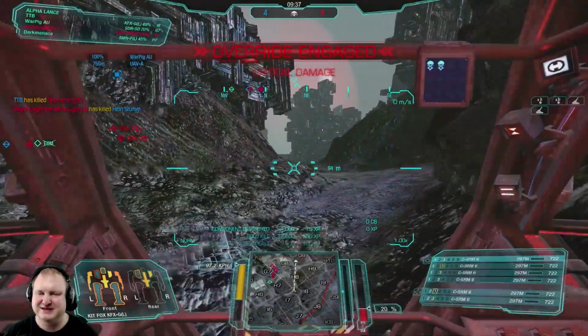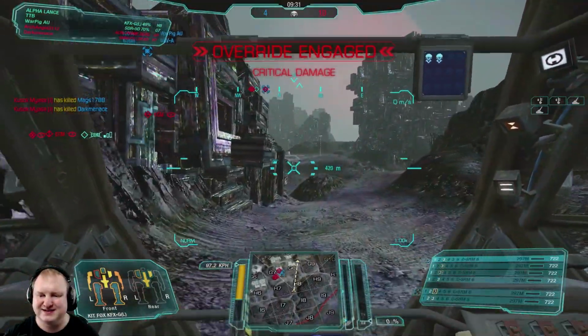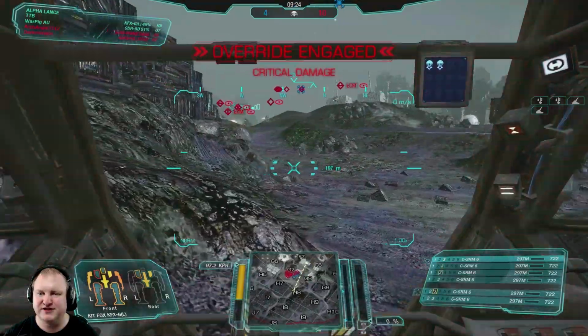Well, that's one fatty gone. So let's keep on walking. Let's try and find some more targets. But as you can see, unfortunately, my teammates, in the meantime, have melted while I went one-on-one with an assault mech.